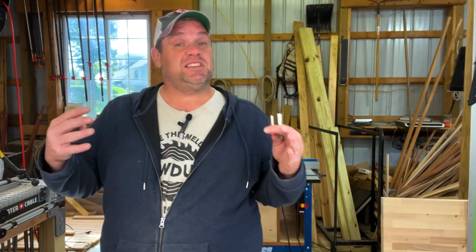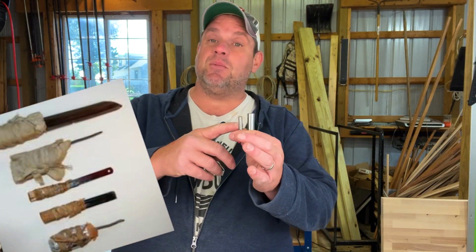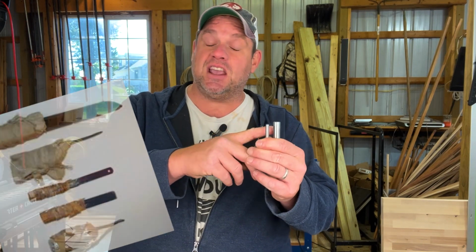So I did want to mention that these router bits come in 2 different shank sizes. They come in the 1/4 inch shank as well as the 1/2 inch shank. Now I'm currently migrating to the 1/2 inch shank, but if you use a 1/4 inch shank, these will work just as well.